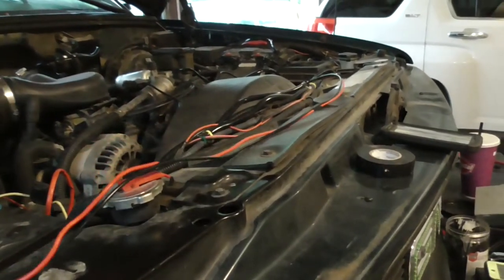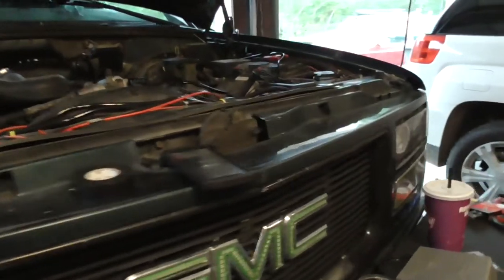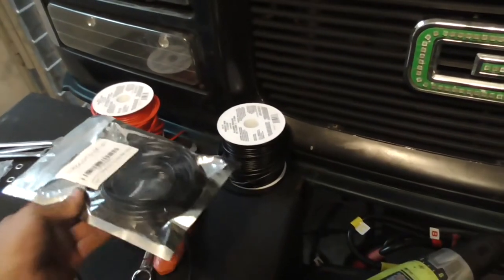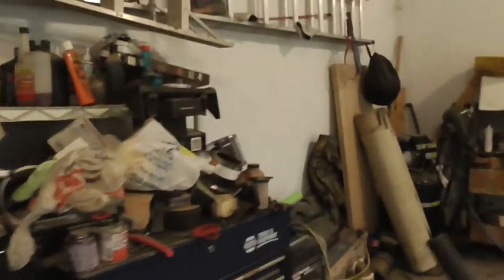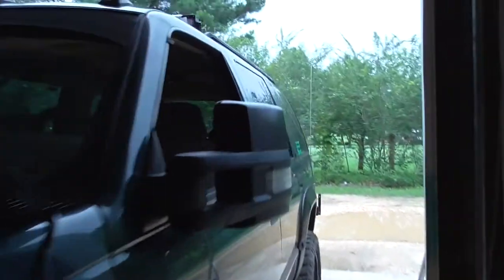So, wiring like crazy, but that's where I'm at so far. There's the wiring I use. I got 100 foot of that. This is a switch, but I got a bag that's got a whole bunch of rocker switches in it. It's got 9 of them because I've already used one.